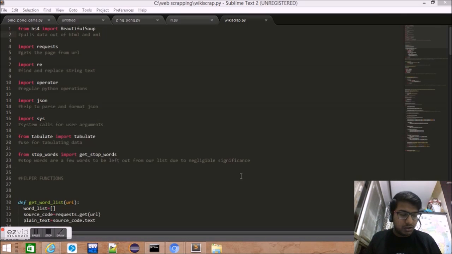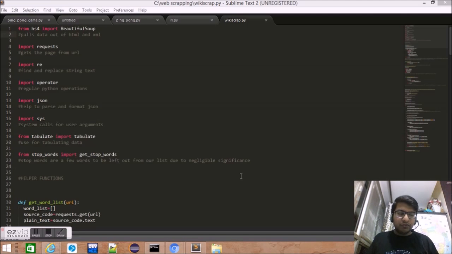Web scraping is a very basic technology which is used in almost every recommender system, chatbot, and various other ML and AI applications. So let's get started. The aim of this small project is to get the 10 most and least frequently used words from a Wikipedia page that the user queries and return them with their frequency and the percentage of total word count.